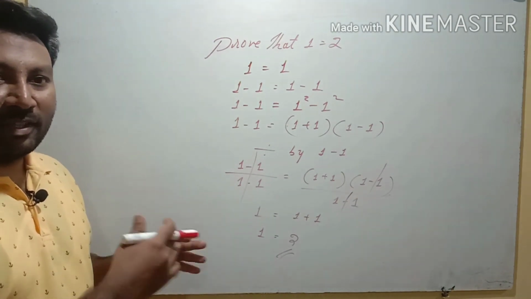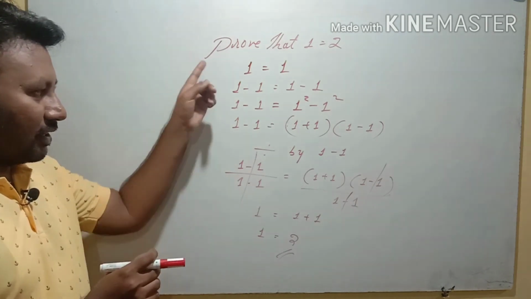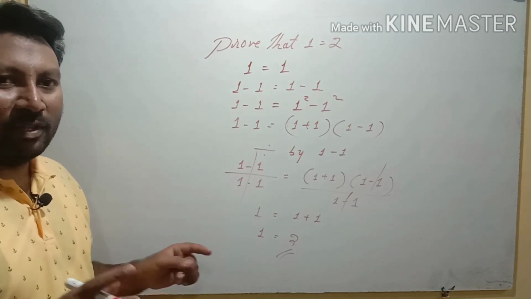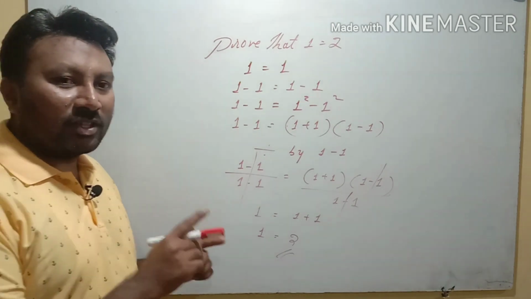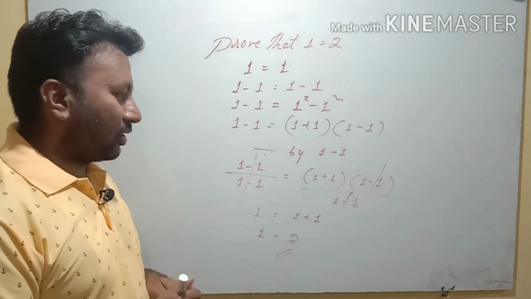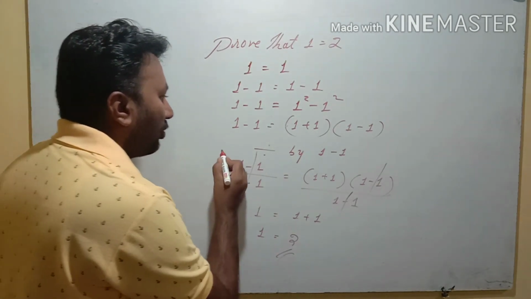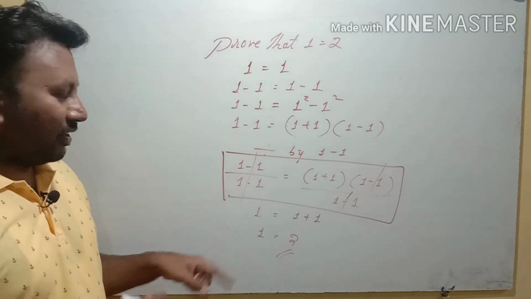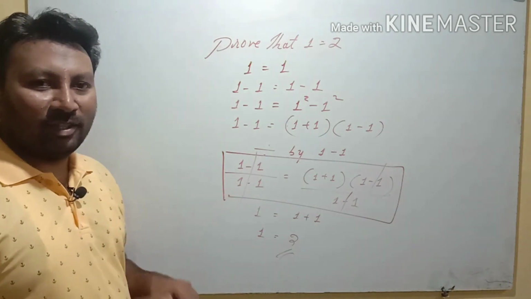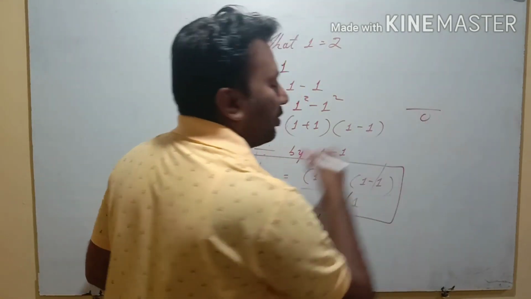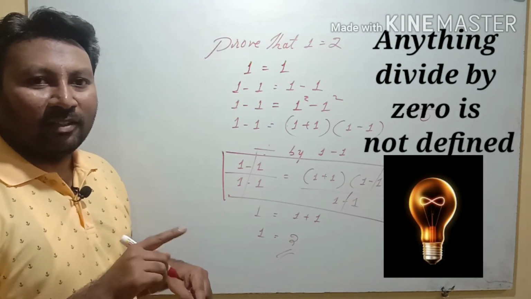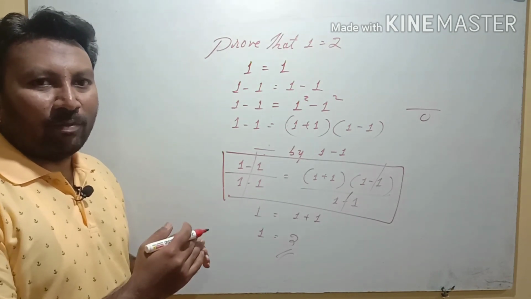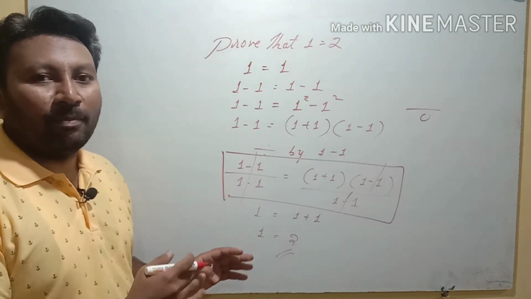According to the mathematical fallacy, in a certain step of this problem, one wrong proof has been introduced. Could you please find it? I already told you that it is known as the paradox. I will give you a clue: by figuring out this step, we can identify the wrong step. What is 1 minus 1? 1 minus 1 is 0. Anything divided by 0 is not defined in mathematics. Therefore, using this step is a totally wrong method of calculating the problem. This step of doing the problem is known as the mathematical fallacy.